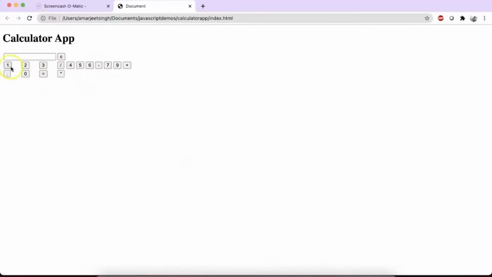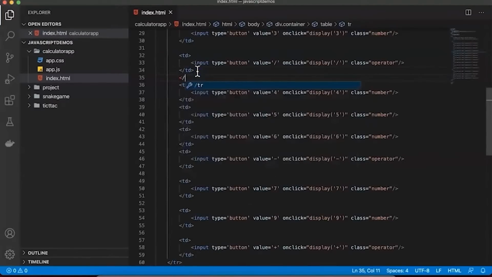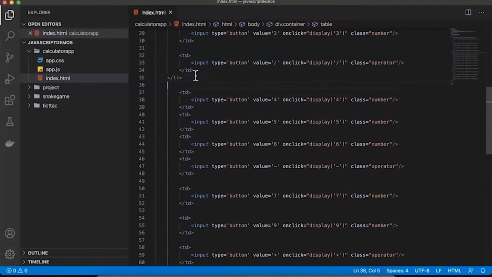See, what my expectation is, after 1, 2, 3 forward slash, I really want to bring 4, 5, 6 to the next, and then 7, 8, 9 and again forward slash, but I can think this is absolutely unorganized. So after this, when we say this forward slash which we have used after hyphen, your TD is getting closed here. So here the TR I also want to close here, and after this TR I also want to start another TR here, so that I can put them into the another level now.